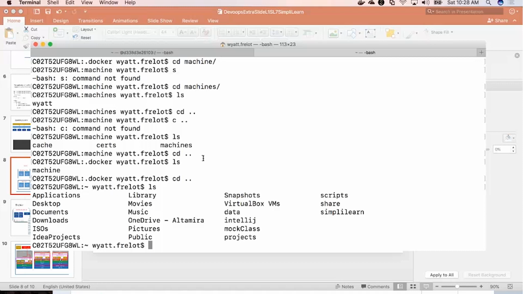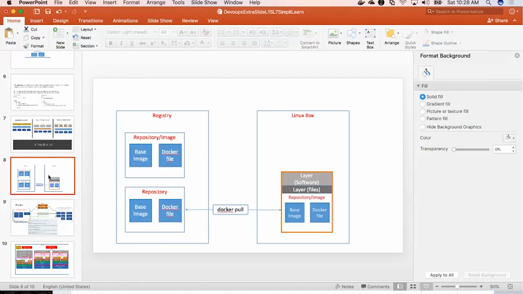So we got a couple of questions. Can I please explain layering again? I'll do that, but I think this local registry question is fairly easy to do. In a few minutes we're going to build a local registry, and I'll show you how to do that. Okay. Now, Smita, back to your question. You said layering. Let's go back to that.